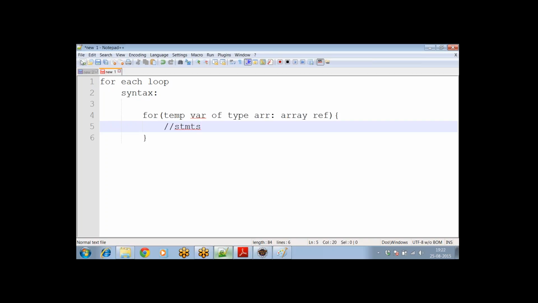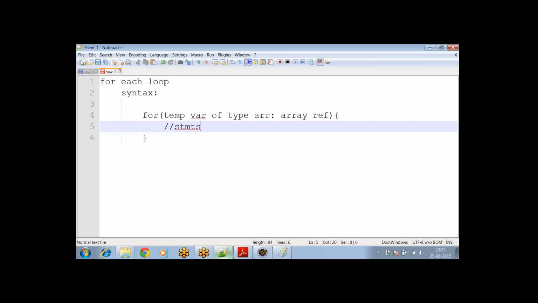We can create arrays of different types, to store different types of values. As of now, in our example, we have created an integer array which can hold integer values. Similarly, you can create a float array, byte array.